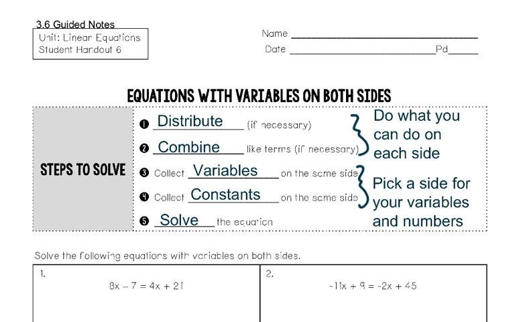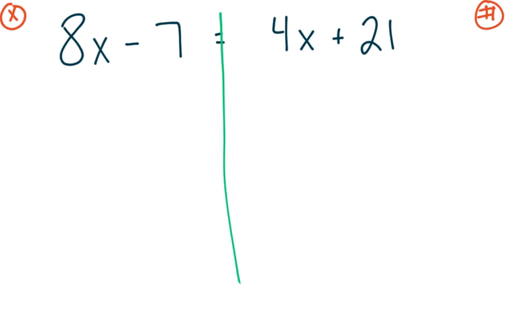You're going to want to use these notes and these instructions with you the whole time that you're going to solve the rest of the problems on this page. So I'm going to go ahead and walk through that one example problem with you on how to solve it now that we've got our variables on one side and our numbers on the other.